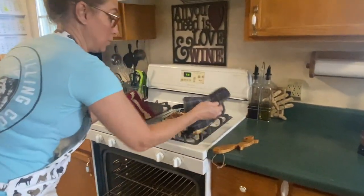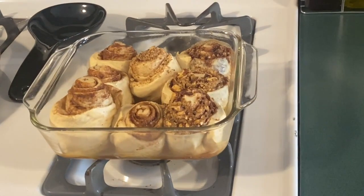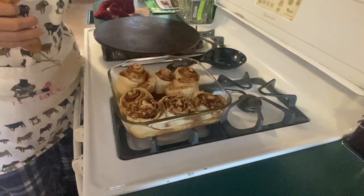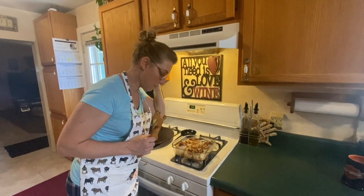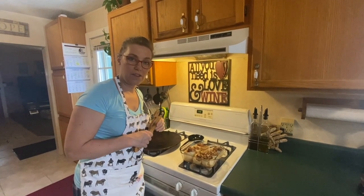The house smells so good right now. And they are still a little light. Sometimes you see them more brown. It could be that I'm just cooking at 350 degrees. I don't know, but there's lots of butter that's oozing in the bottom down there. We're gonna get these on the plates and have some breakfast.